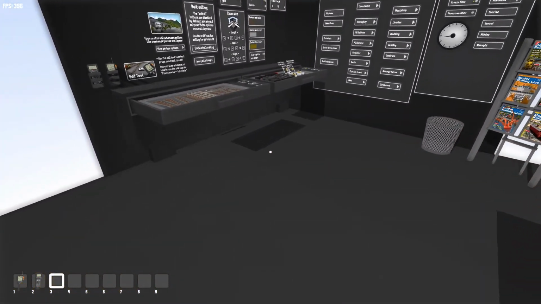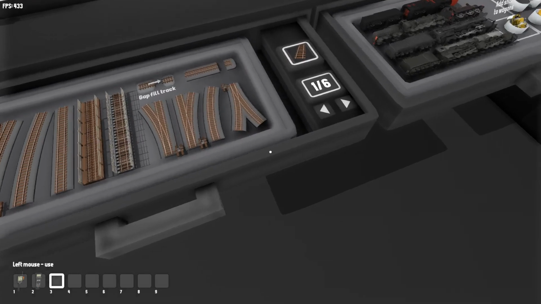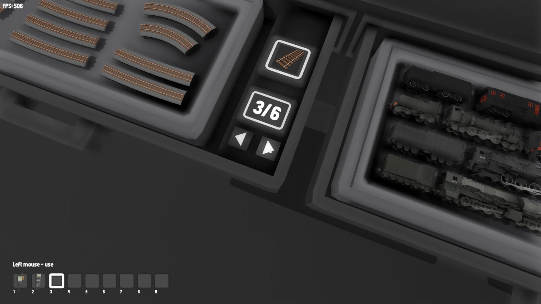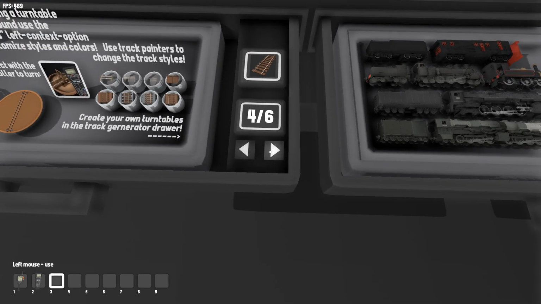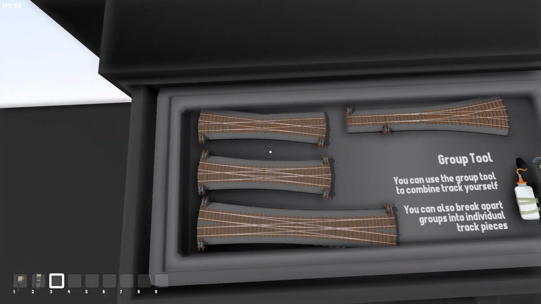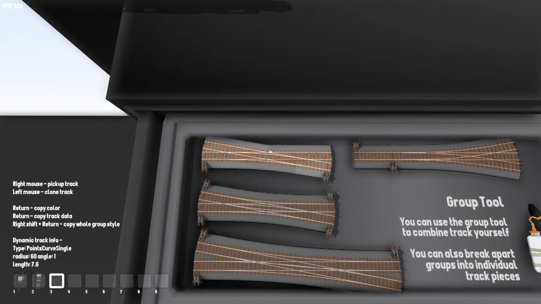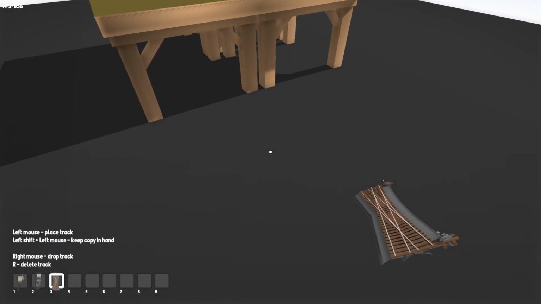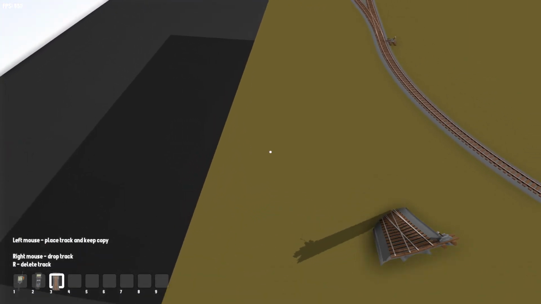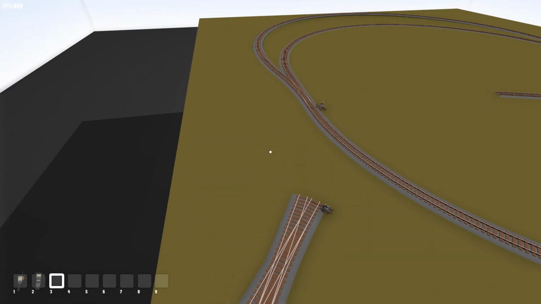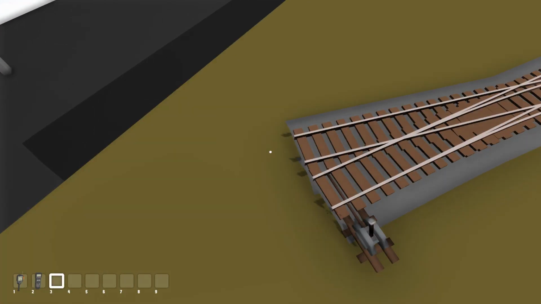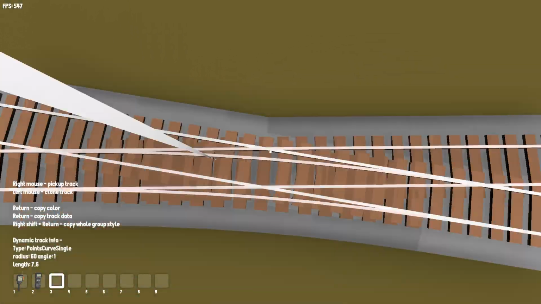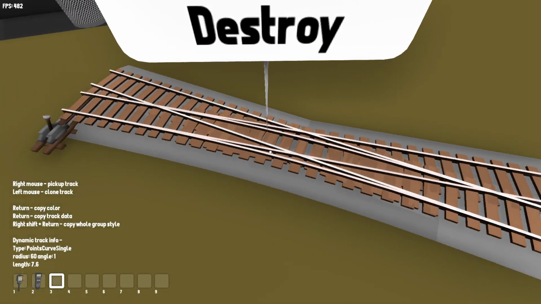Now, there are some specialized switches in the drawer, and it gets really complicated if you're trying to use them. These are called double slip switches, and as the train travels through them, you can go, actually, let me just grab one out here and we'll lay it on the table. Okay, so as you're looking at a double slip switch, you have basically two switches that are combined into one.